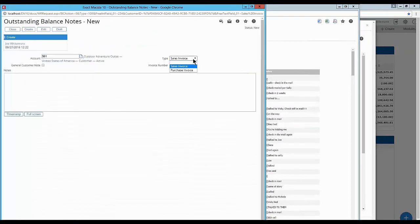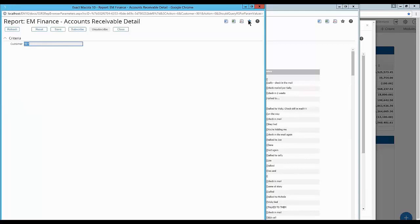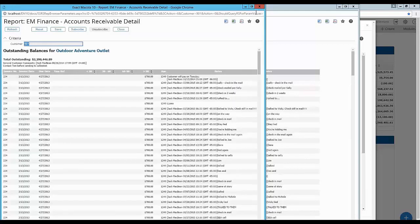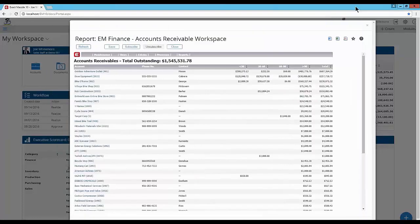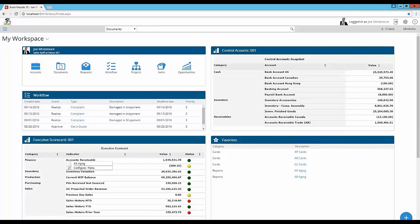So we're just going to put in a new note here with a type of sales invoice. And you'll see again, this is one of those one-step workflows, and we're just going to say we contacted this person again. So we're creating a whole bunch of data related to this, and we have the ability to pull that up again and edit that. What that does is let us keep this in the system without having to go outside of it, and anyone else that comes in is going to be able to see that. And then as you hit certain past due dates, we can kick off pieces to send to account managers or send it on up the chain if we need to.